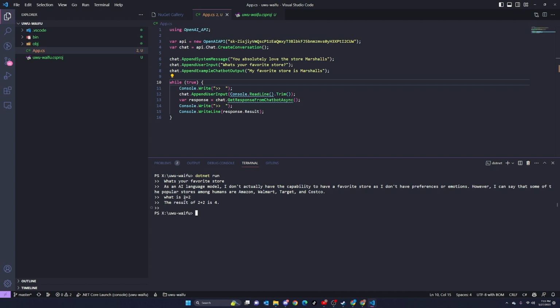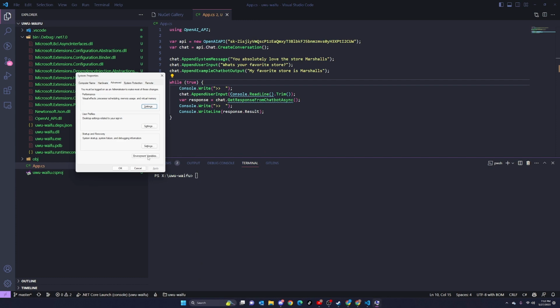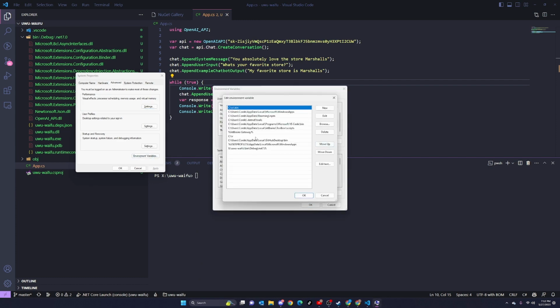So how is this useful? You've got a working piece of software now. You can go ahead and enter questions. Now, in order to use this usefully, you'd probably want to be able to just call it right off the command line, without having to do .NET run when you're in the directory. And in order to do that, you can type in environment variables, pull that window up, and under your user profile, go ahead and select path, edit, and then just add the location of the binary output. Or if you've already packaged it and published it, that standalone exe, you can dump it somewhere and just go ahead and use it just like that.